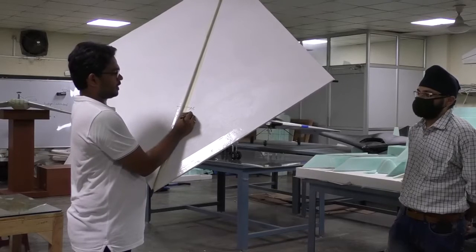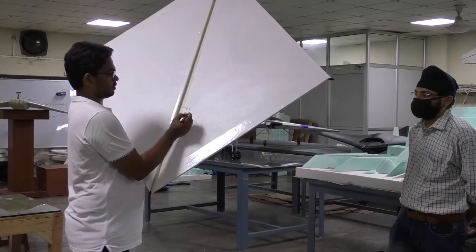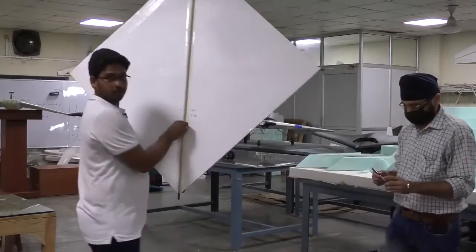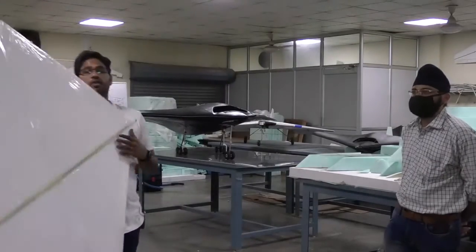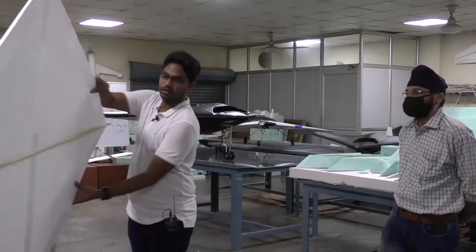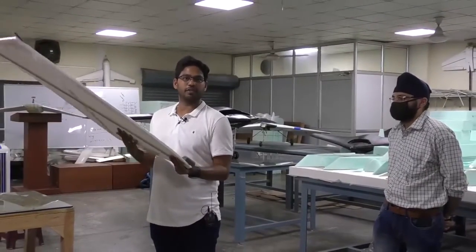But for the time being, let us see whatever we have derived, will it work for any configuration or not? Or say, will it work for a flat plate or not? That's what we are going to do right now. So the current CG location is at this particular point. Now let's go out and check whether this will fly or not. And once we have a flight, then we'll also remove the weight and check this out and see what its behavior is.